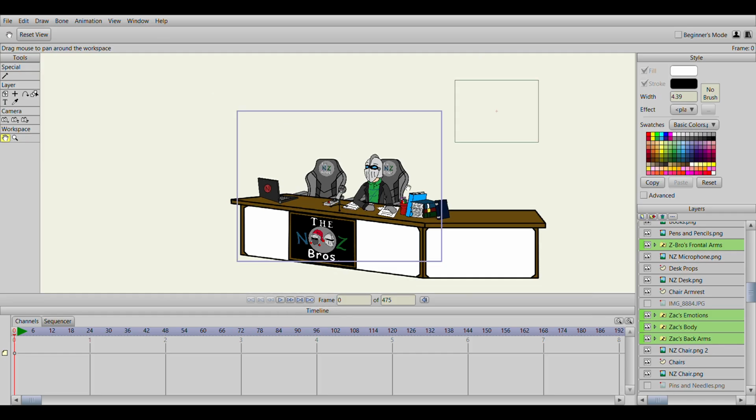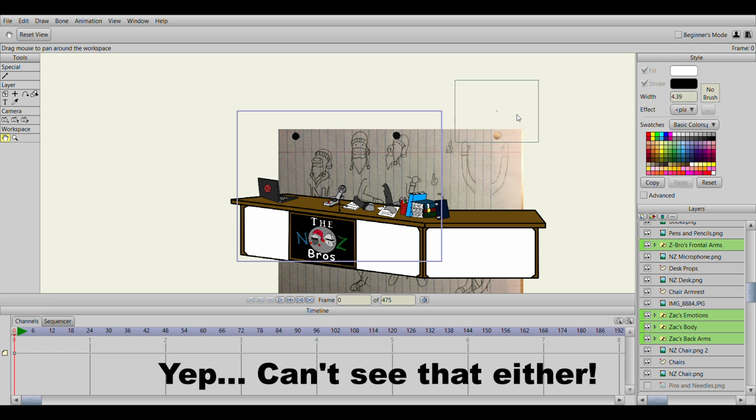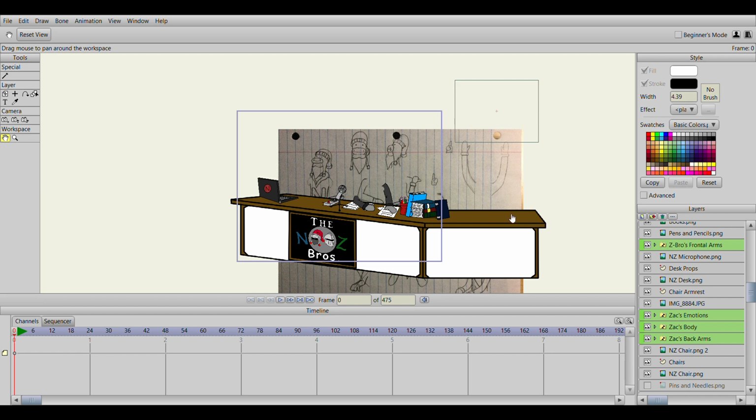Alright, so now with everything out of the way, we're going to load this up, and the sole reason why you should always save everything into a library, no matter what program you're using. I forgot exactly how I did this. It's been too long since I messed around with this.